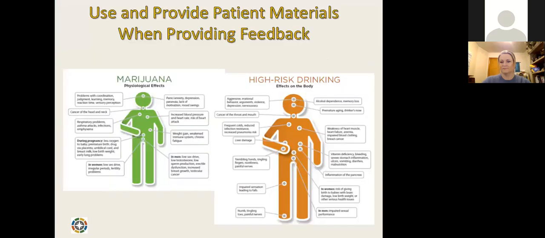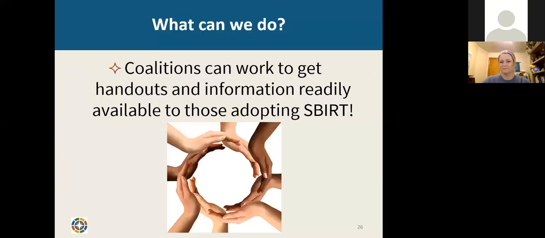So these are examples. I'll show you where to find these here at the end, but these are some really great, I call them gingerbread people, that have some great information about just how substances affect the body. This is not saying someone's morally corrupt by using these. It's just straightforward information about here's a substance, it's affecting your body, and what do you think about that? The nice thing is that these are available in multiple languages. They're free. You can download them, print them, pass them out, and there's no charge for that. They're in the public domain. So I'll show you where to find these later. I think they're very helpful.